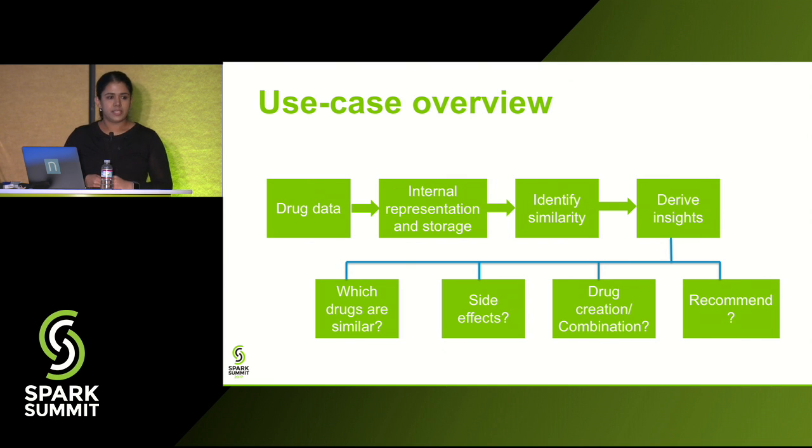For example, you might want to say which drugs are similar to each other. What are side effects? Studying side effects, you might realize that a person is allergic to these, or side effects are caused by these drugs. Then if you understand these two drugs are similar by this metric, you're likely to have those reactions to another drug as well, which is highly similar. Maybe also studying drug creation and combination, like I mentioned previously, to find new cures and invent new drugs. Possibly even extending this to recommendations. For example, if a patient has these symptoms and we identify that it is, say, disease A or disease B, possibly even recommending drugs.